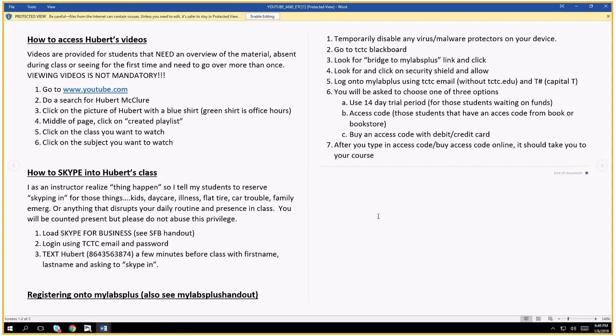Okay, there's several things I want you to write down to do before Thursday. Number one, I want you to get onto Blackboard, hit the little link, and get on to My Labs Plus. I do not use Blackboard. Get that done, get that out of the way. Then afterwards you can go through the website and log in that way. Save it on your desktop so you can double click on it and boom, you're up. Get that done.